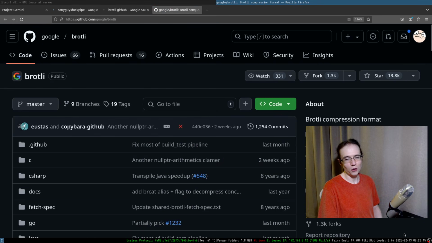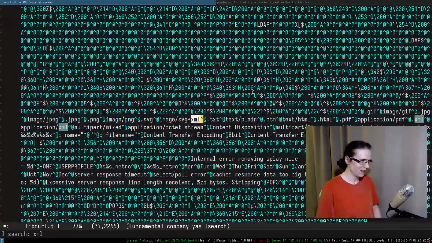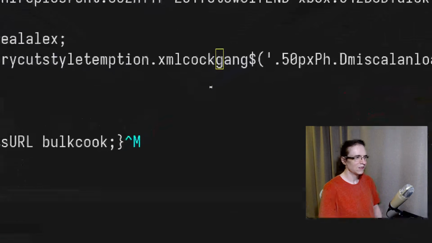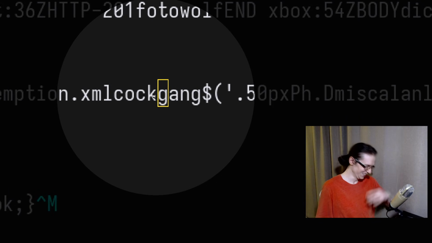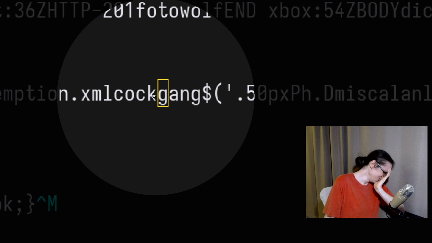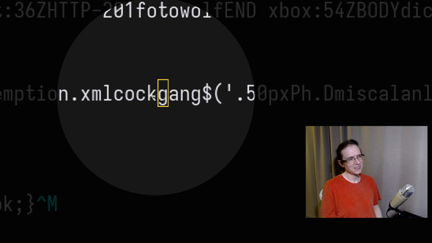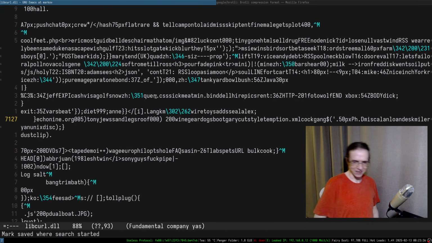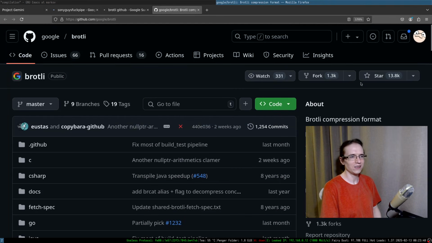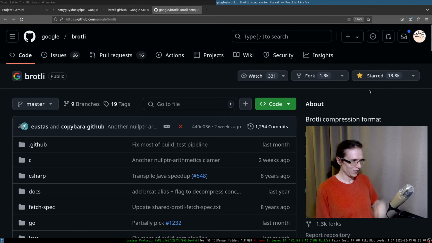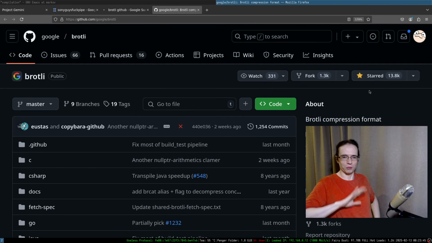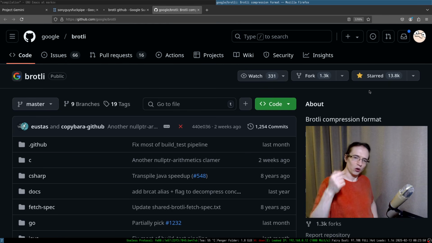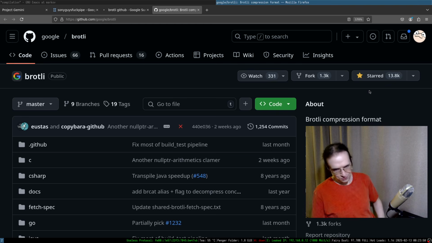Oh yeah, so there's also XML Cog Gang. I forgot about that. There's also XML Cog Gang. Yo, where are my homies from XML Cog Gang? So yeah, this is a pretty cool library. 10 out of 10. But I do not approve any hateful shit that may occur in here. But XML Cog Gang, I do approve of XML Cog Gang.